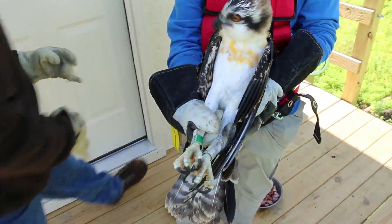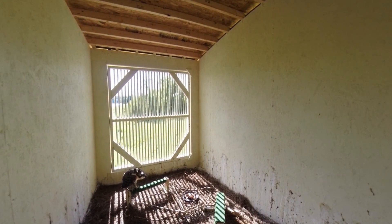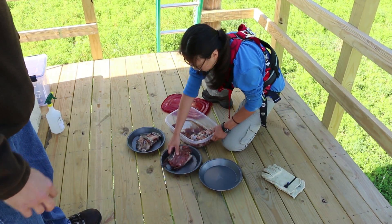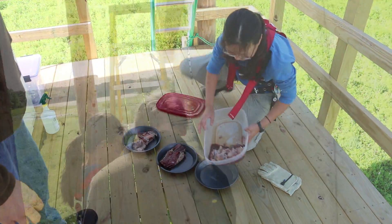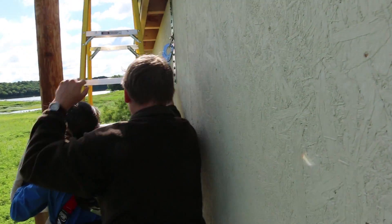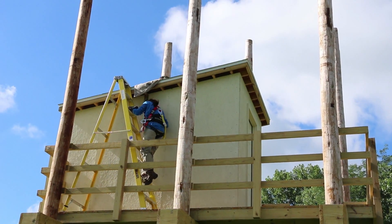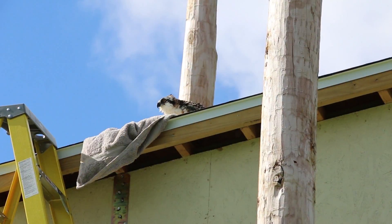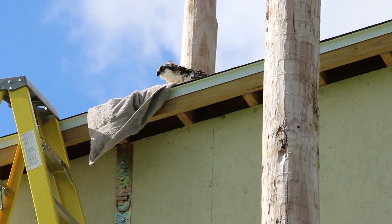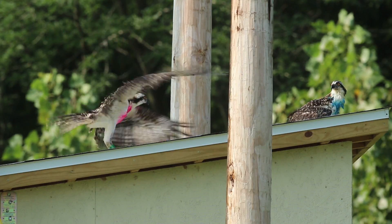Basically, the concept of hacking these birds is that they're kept in the hack box for anywhere from perhaps two to three weeks. We receive the birds at a young age before they're flight-ready. When the birds are at an age where they should be ready to fledge, we place them on top of the box. Before we do that, we mist them down with water so that they're damp — that way, when they feel that they're wet, they're not likely to leave right away. We want them to become associated with the box and the food, and then they'll take off whenever they're ready.